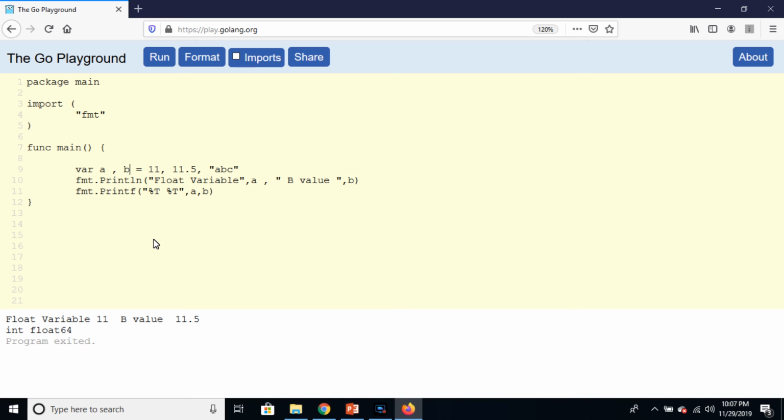declare a string type, abc, variable c, and print c.